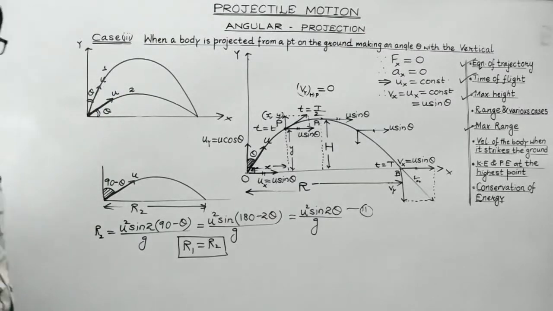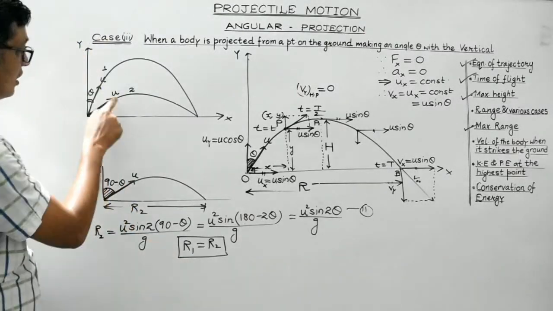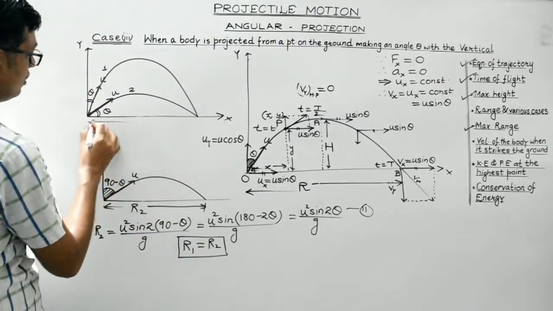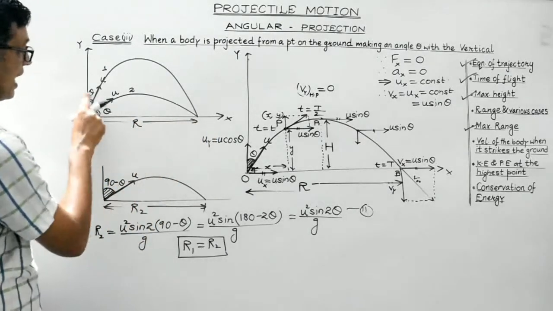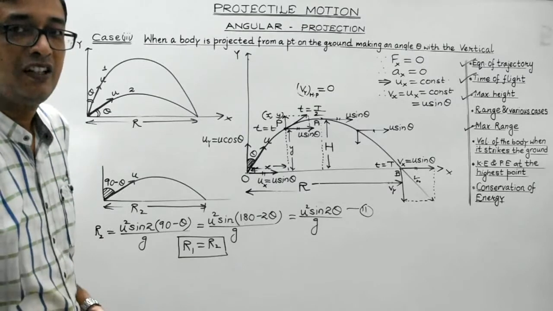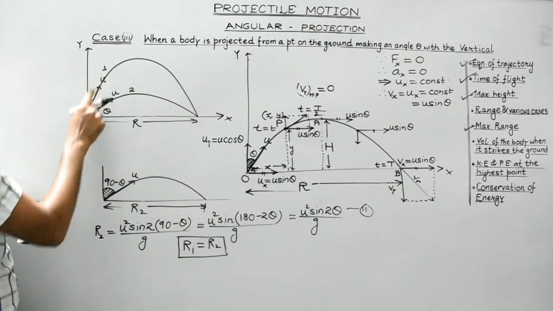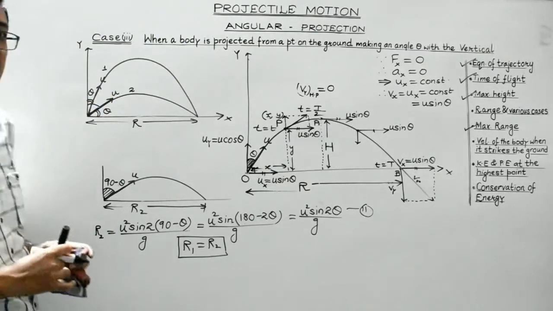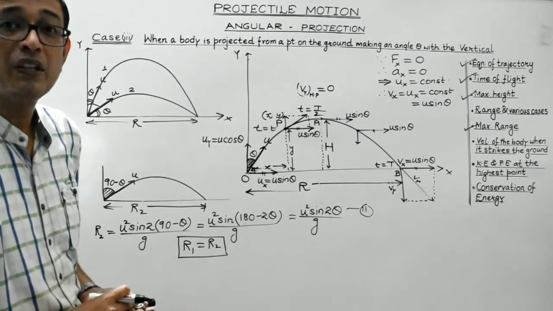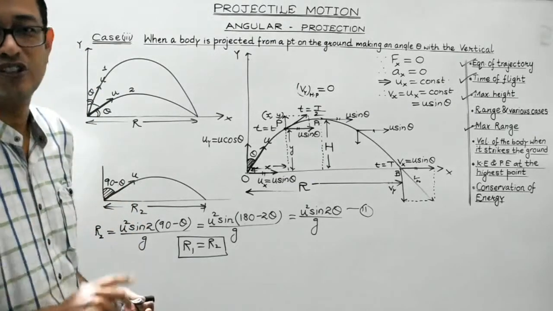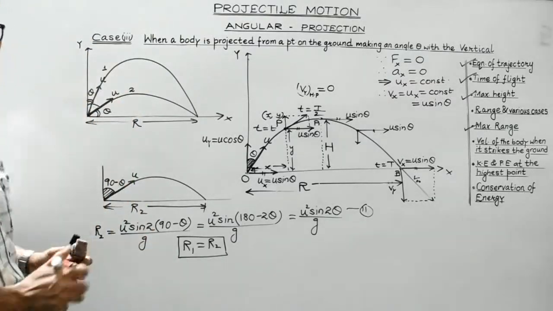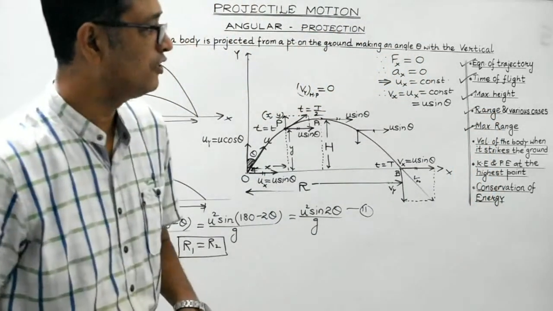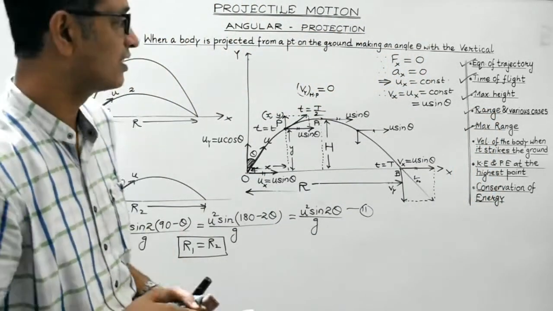So students, again, I repeat the conclusion. For a given velocity of projection, the range is found to be same when the angles of projection are complementary. That is, whether the angle which the velocity vector makes with the vertical is theta or 90 minus theta, in both the cases the range is found to be same, provided the velocity of projection is constant. So this was a very important result. Okay students, so we are over with the concept of range, maximum range, and various cases have also been discussed.